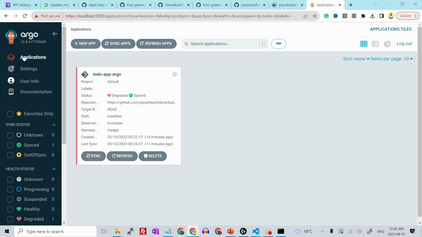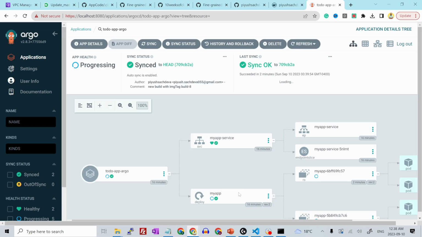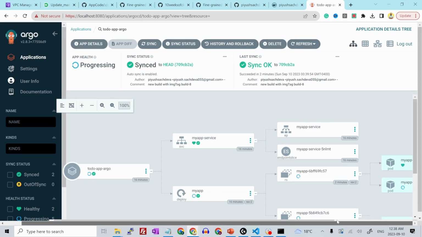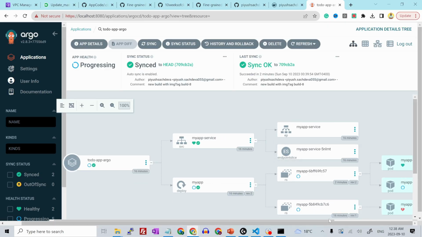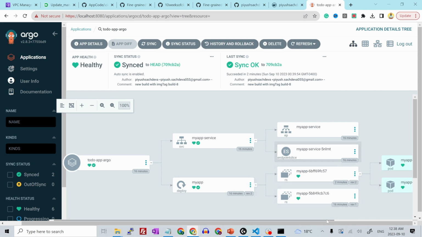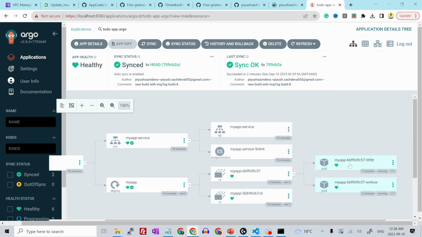So let's wait. Let me do a refresh. Okay, so it has already started it. Let's see where it is right now. Okay, it has deleted the earlier pod and all is green now. So we have successfully completed it.